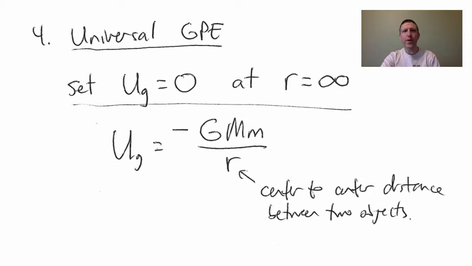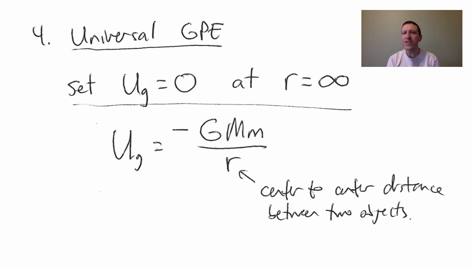Next up, we are going to be looking at the universal gravitational potential energy. So we actually cannot use mgh for gravitational potential energy anymore because little g changes when you're getting big distances away from the center of a planet. In fact, all you've got to do is go to Mount Everest, and little g, the acceleration due to gravity, is like 9.7 something.